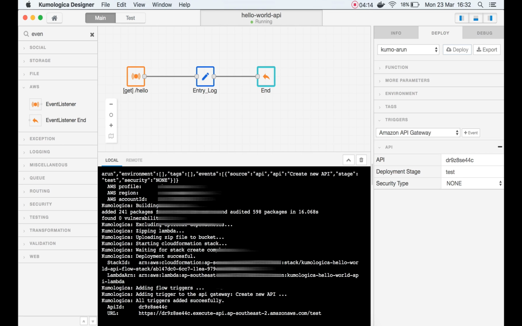At the end of the deployment, you get an API endpoint which you can use for your testing. So with this flow, Kumologica Designer has actually deployed your flow into the AWS account, and the Lambda is already connected with an API Gateway instance.